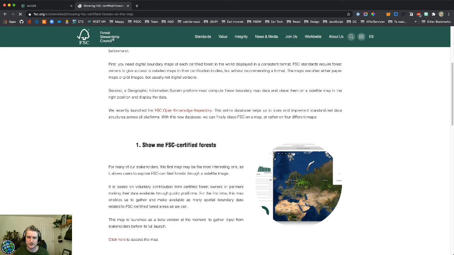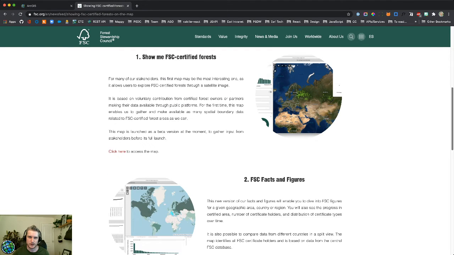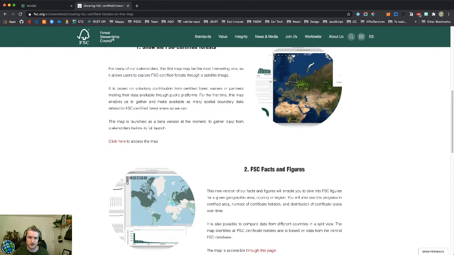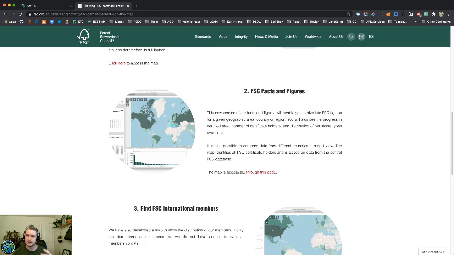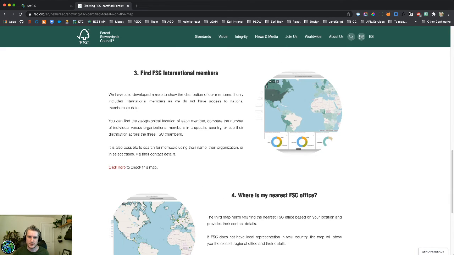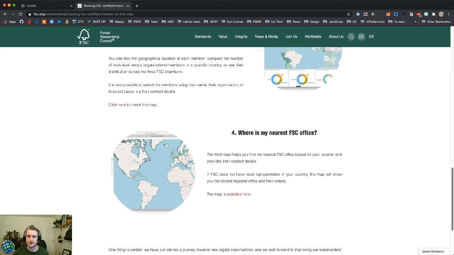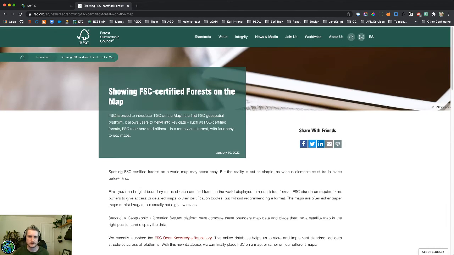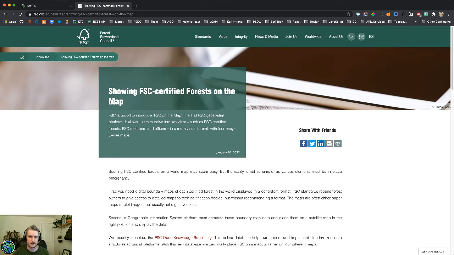And they've built essentially 4 dashboards talking about their actual forests, some facts and figures that are data aggregated up to the national level for various countries, some information about their members, and then just a simple locator so that you can find the nearest FSC office. Definitely recommend you check this out on their website in their newsfeed. You can find it, showing FSC certified forests on the map. Maybe we can drop the link in the chat in case anybody wants to go check that out.